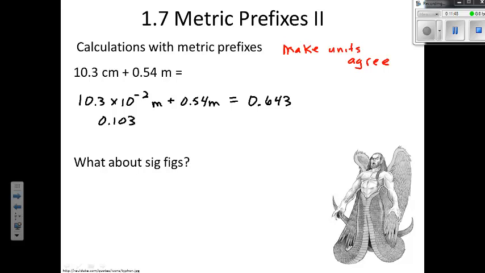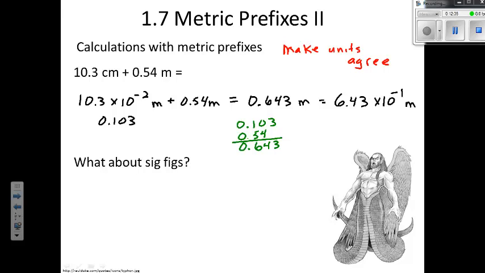You can stack them up. Addition seems like it's always better to do it that way, right? To stack them up, and then see what happens when I try to do things in my head like that, right? That's probably a better way to do it. 0.643, and now our units are in meters. And okay, well, it's not in scientific notation. We could move it, 6.43, get rid of that 0, right? Moving the decimal point to the right, so it's 10 to the minus 1. Scientific notation gets rid of that 0.